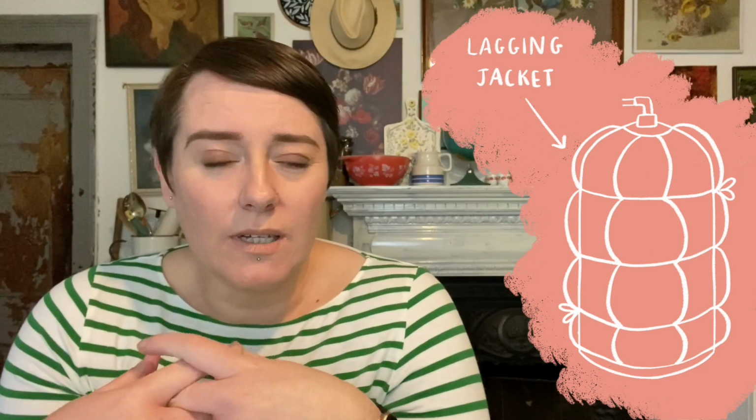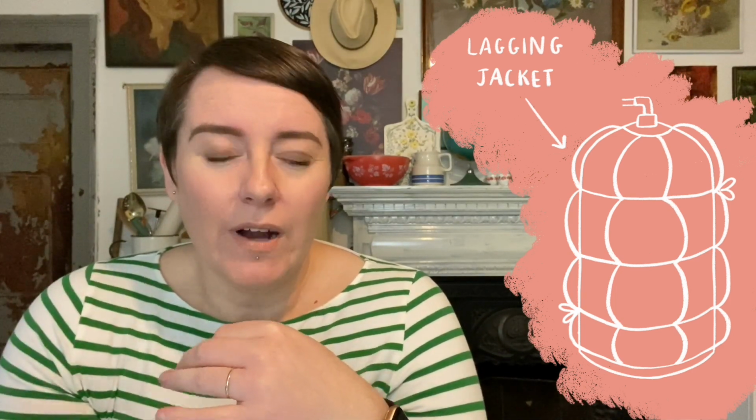When we got ours, I think it cost us about €15 for our version. Obviously, the more you spend on them, the more efficient they are. Ours cost less than €20. And what it meant was when we had the fire lighting the night before, normally the next morning when we woke up, we would have no warm water left in our tank. We would have nothing for washing up, for having showers or anything like that. And it was just because the water that we'd heated up the day before in the tank just really had no insulation there to keep it warm.